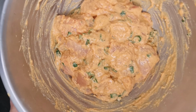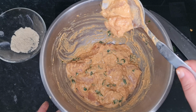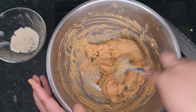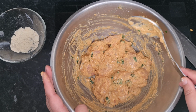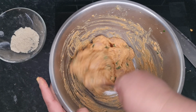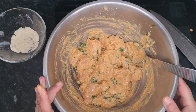Okay, so as you can see, it's a nice thick consistency. And all the masala is actually stuck to the chicken pieces there. So it shouldn't be runny at all. It should be very thick, because when you put it in the oil, you don't want it to flare out everywhere. So you want it quite thick, very pasty. So I ended up putting half a cup of gram flour in. So in total, I've got two chicken breasts. Just add water to adjust the consistency. And that's all you have to do. And all we're going to do is I'm just going to leave that to the side for at least 10 minutes. And then we're going to fry these.